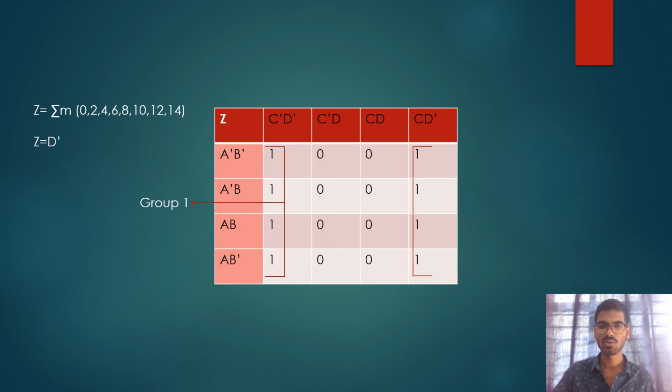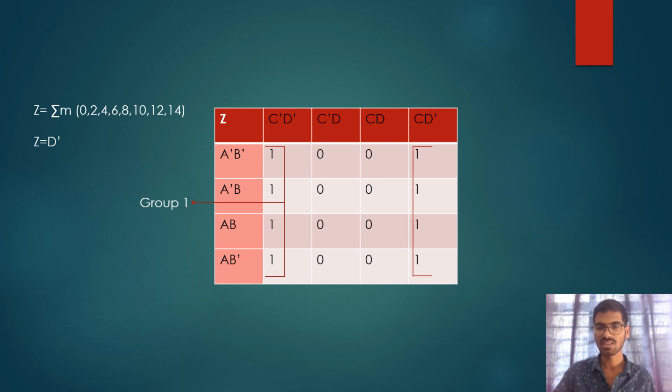The minterms are 0, 2, 4, 6, 8, 10, 12 and 14. We represent it in the K-map as follows. Similarly, 0 we have here, 1, 2, 3. Here 2 is here, 4 is here, 6 is here, 8 is here, 10 is here, 12 is here and finally 14 is here. So these all occupy 1 and the rest we initialize to 0. That is, all remaining positions have low output as 0.